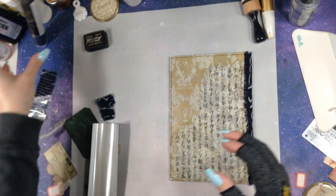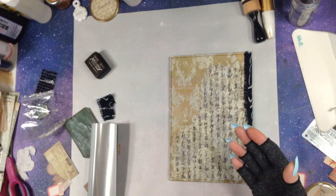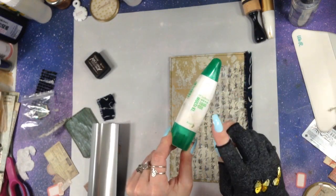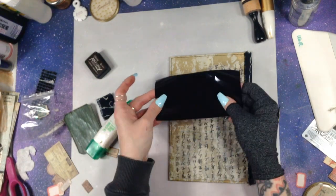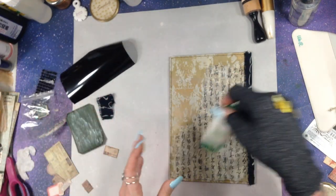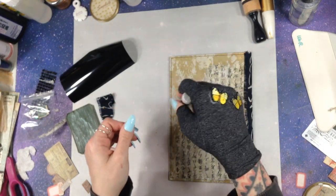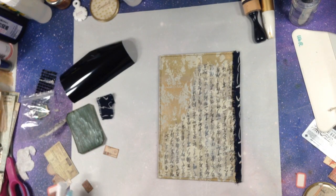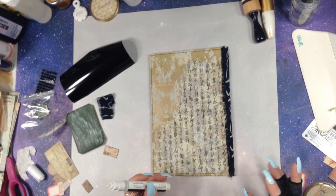Okay, so you can apply the deco foil with the deco foil glue or anything really tacky. If you use just a tacky glue like this, you would just let it dry first and then put your deco foil on with the shiny side up like that. But I'm going to use the deco foil pen is what I have. And this is something you could write with and stuff like that. But what I like to do is, I usually have my glass mat over here, but I'll just use this, that's fine. I like to get a brush, and it has to be like my glue brush.